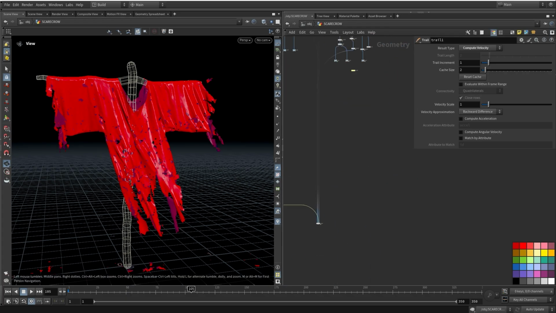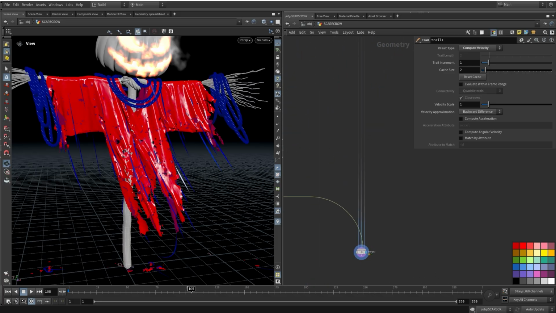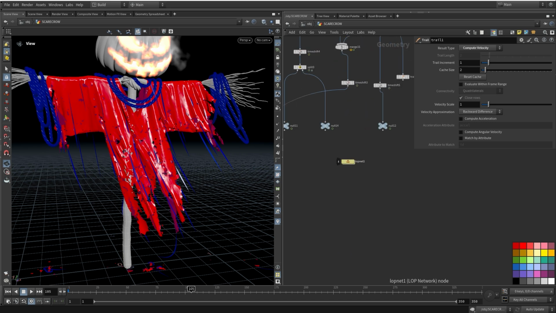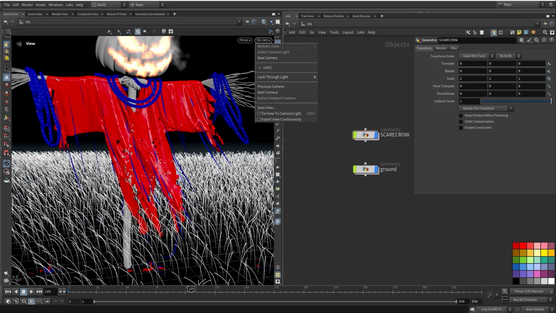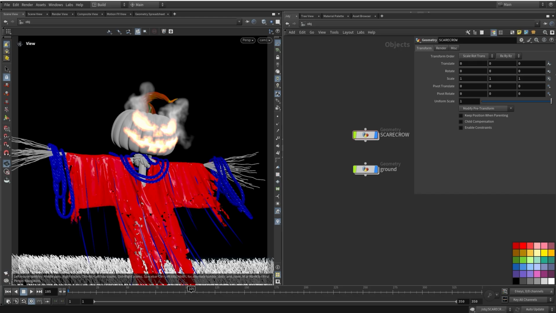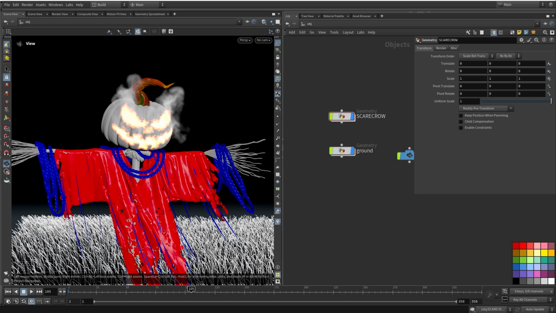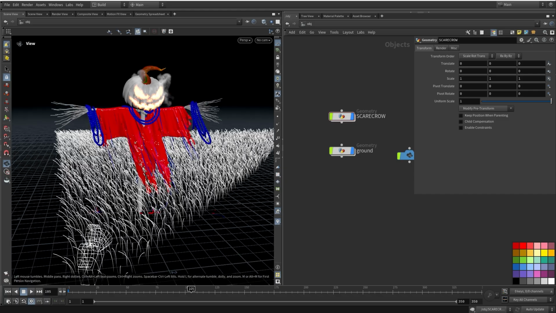Okay, and this is the final piece. Okay, so next, and also here I'm setting up the camera, and yeah, the other thing is the grass.